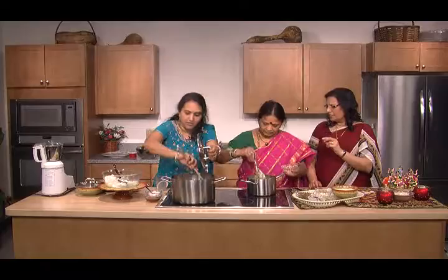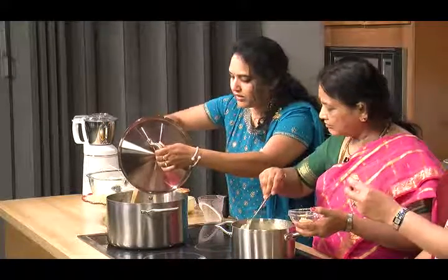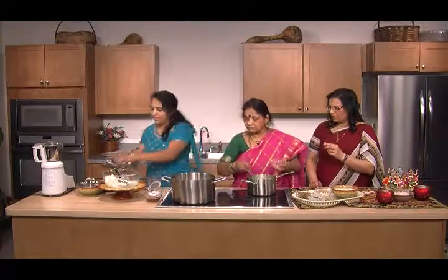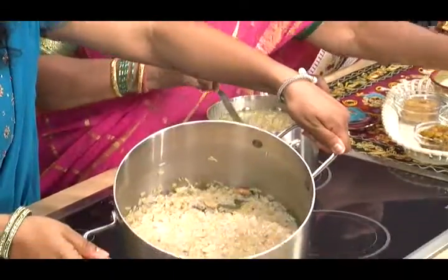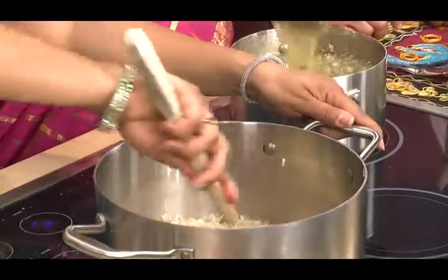Mom's a little concerned it wasn't cooking enough, so I added another cup of water to it because it needs to become very soft. Right now, let me see if I can manipulate this here. It is half cooked, so we are still a little while away from finishing this up.